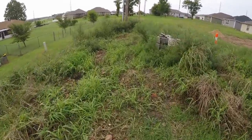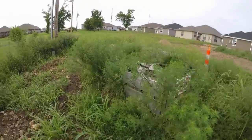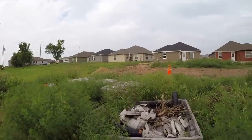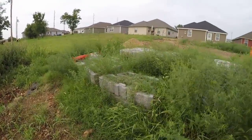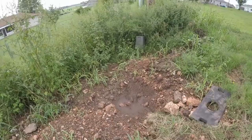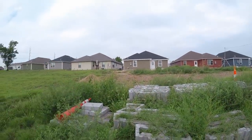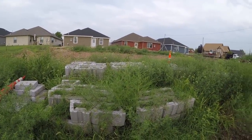And then this is more junk. Like I said, it just got let go over the summer. But here's all my retaining wall blocks, because I had to put retaining walls between those 3 houses. So I need to get these moved, because I don't know how well you can see, but that T-post down there is where the riser is to this house. So I'm just going to spend the day trying to clean this stuff up and get it ready.